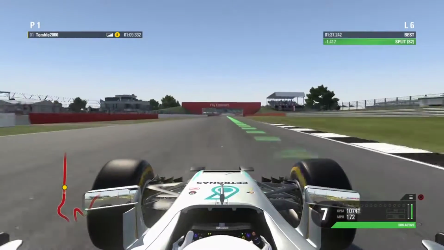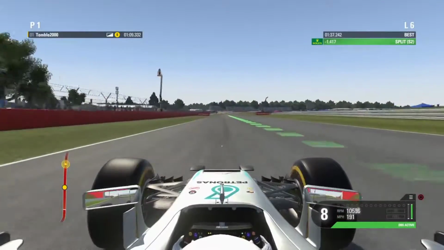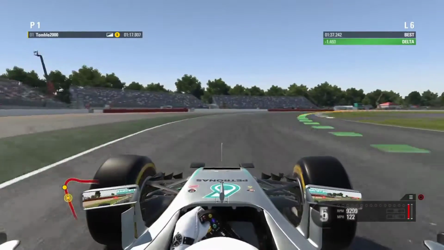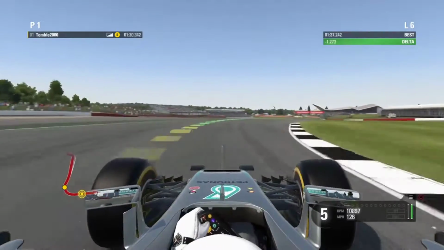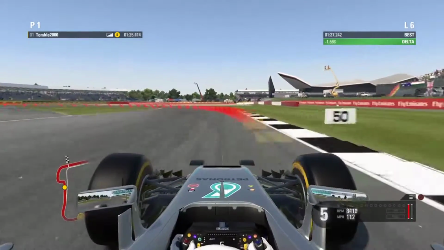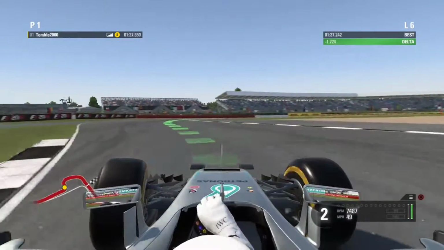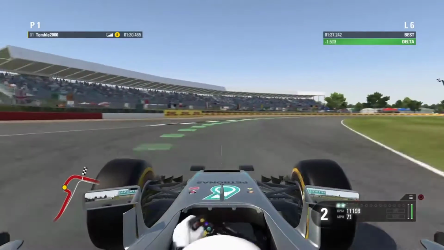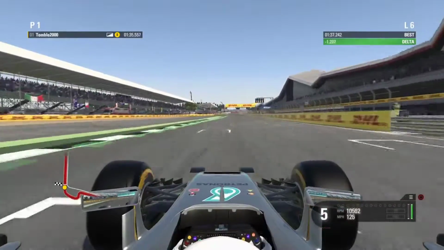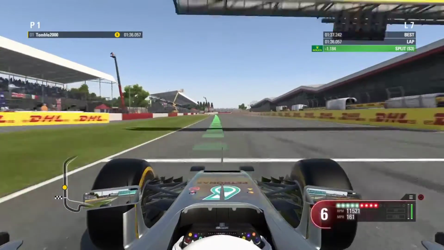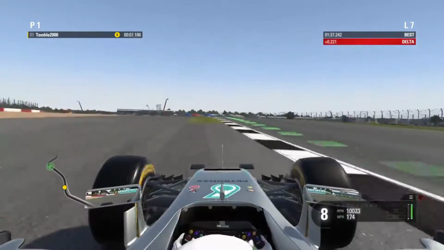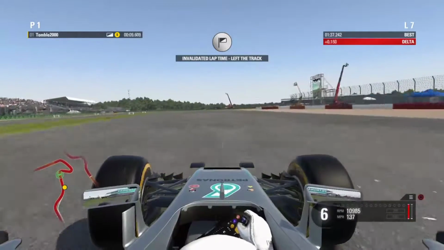I will try again to get it on a non-invalidated time, but I'm 1.4 seconds up on my 1:37 time, so I'm really going well using the full racing line, and again a bit of practice. I'm 6 laps in. Obviously I've done a few bad laps to be invalidated on them, but I do quite a lot of work to get better. Still not anywhere near the other guys in my friends list. I think their best was 133, but I just got a 136 for that lap. So I was really chuffed to get, like I say, a second and a bit quicker invalidated lap.